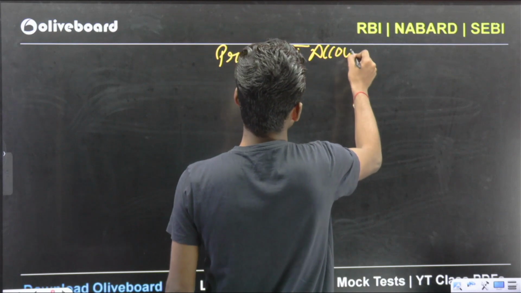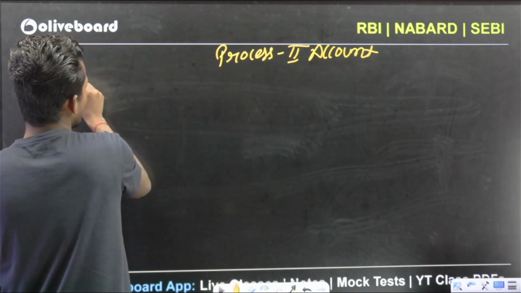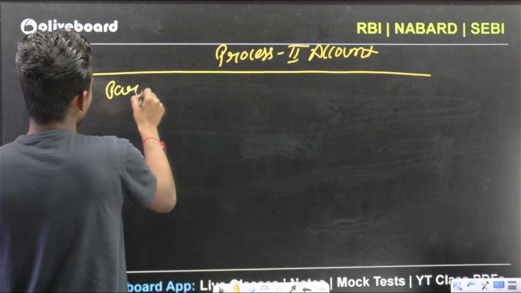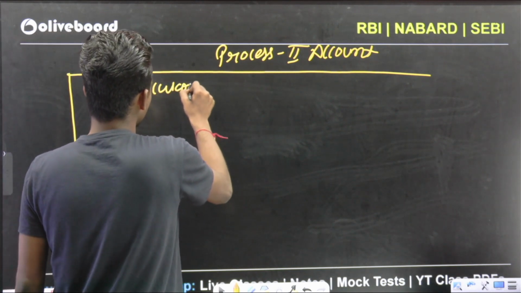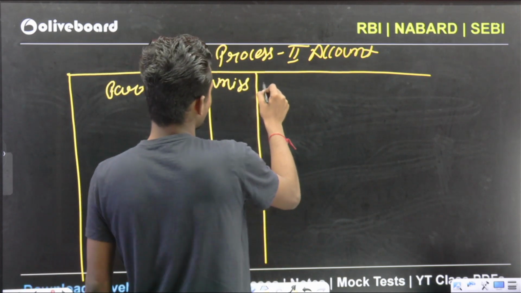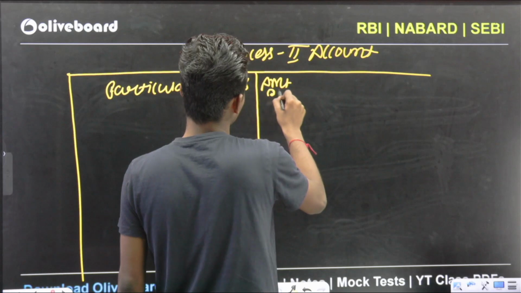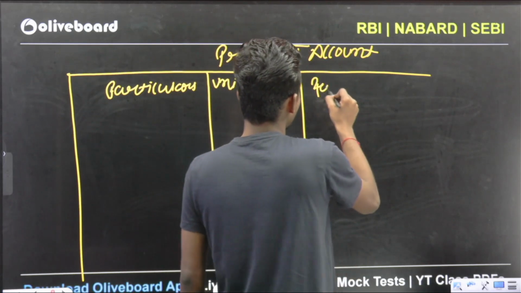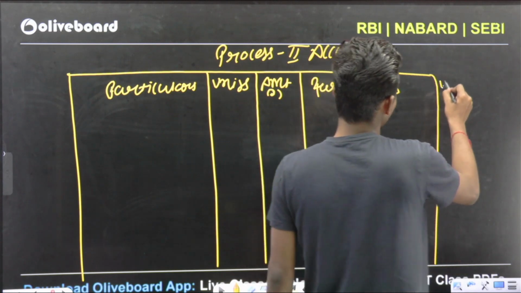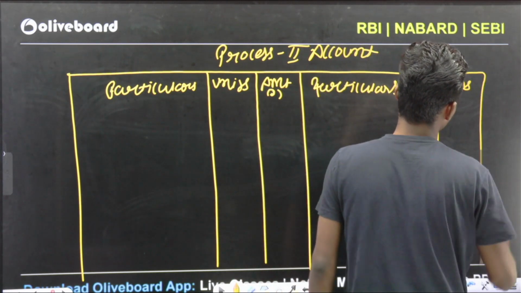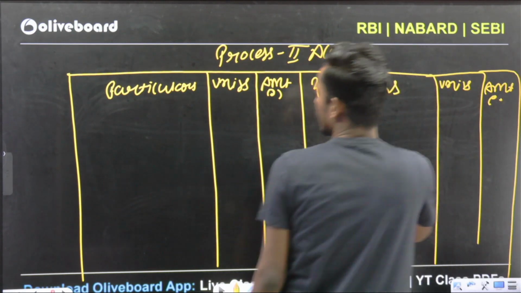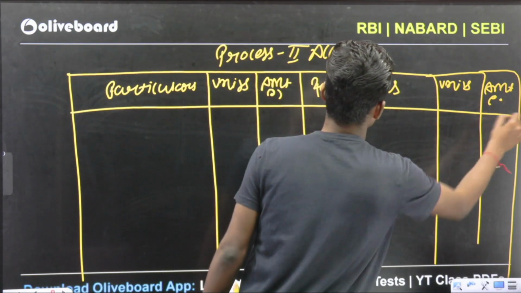Now what am I preparing again, sir? Process 2 account, in the same format. Here I am writing down the particulars, again writing down the units column, and again the amounts column, and after that again the particulars column over here. And yes, I have the unit column and again the amount column. So by doing so, I have prepared all the process accounts.